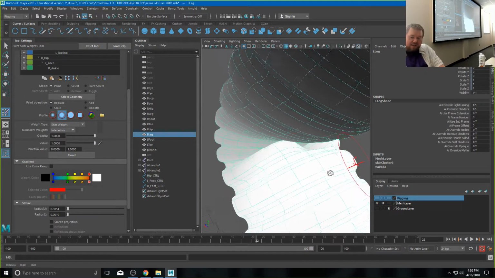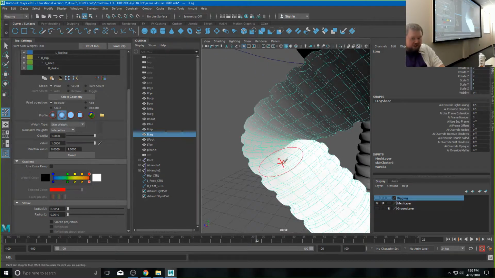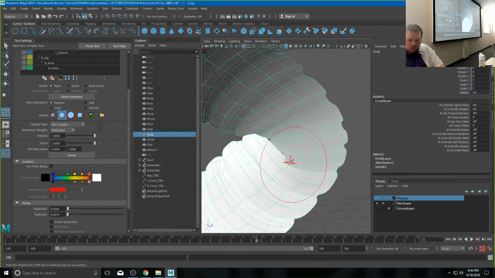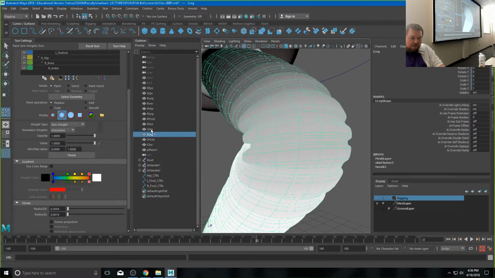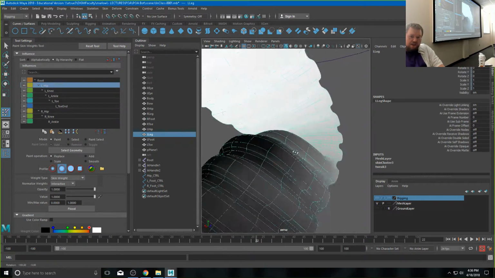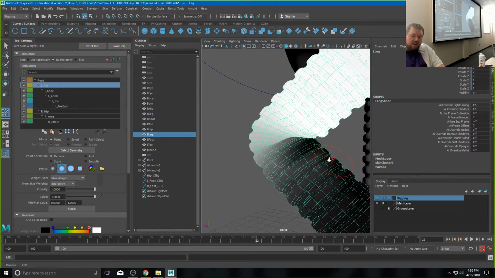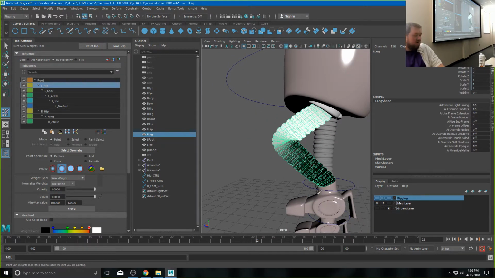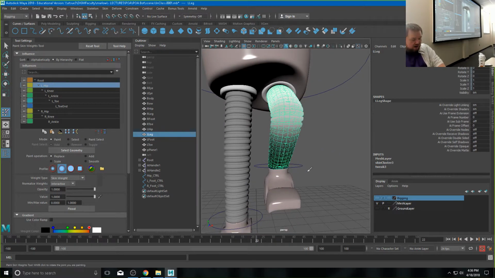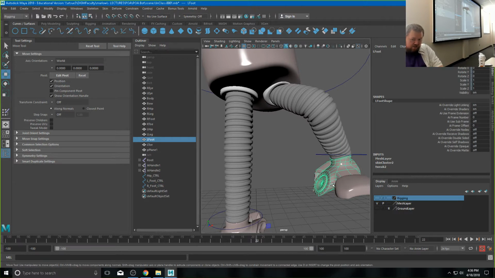In painting skin weights, if I need to soften that, if I hold down Shift, it will kind of smooth that area a little bit. And so I can add some weight to it and then smooth it out a little bit if it's too much, right? Same with the, if I go up here to the left hip, I need to add a little bit more back here because it's losing volume, right? And so I may do something like that, and I'm getting a little bit of a better result. But that's going to be very frustrating when I'm trying to paint all of these vertices here that are stretching, right?